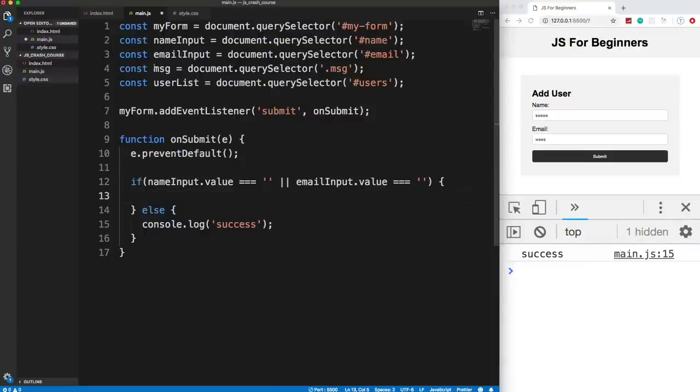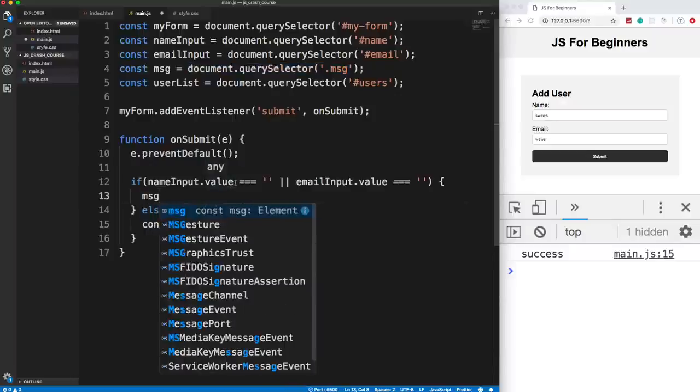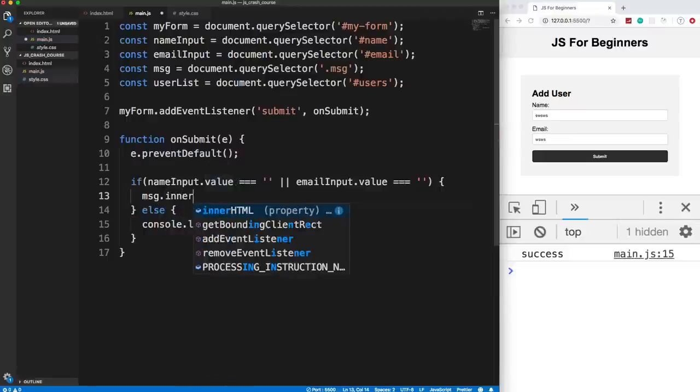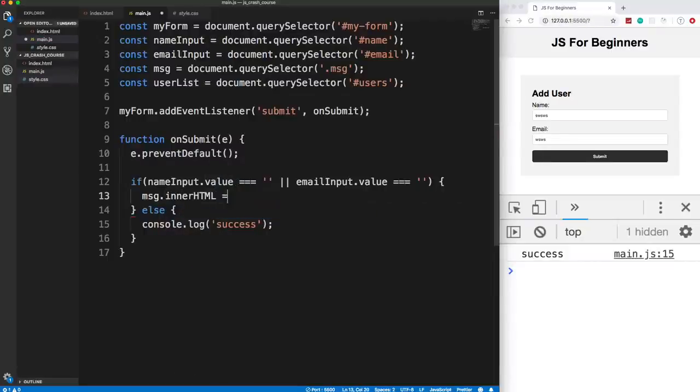So I want to put a message in here. We have this message variable that is assigned to that message class in the DOM. So I'm going to take that message, and I'm going to do an innerHTML, and I'm going to set that to please enter all fields.